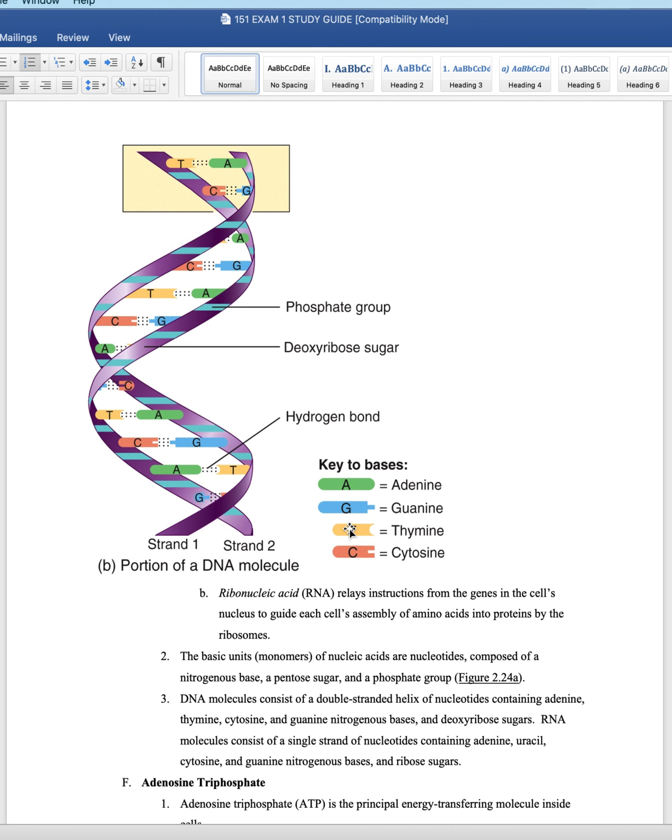All right, ribonucleic acid is going to be similar to DNA, except it's going to be a single-stranded copy of the DNA. Remember, we used the example of the long scroll with all of the recipes on it, and then I only need the cherry pie recipe, so I'm only going to make a Xerox of that particular region. That's RNA.